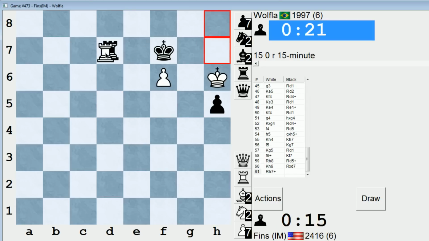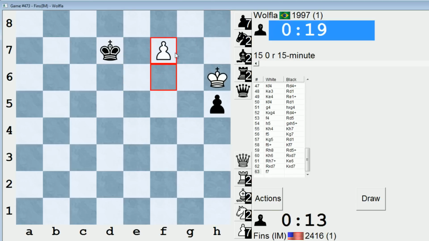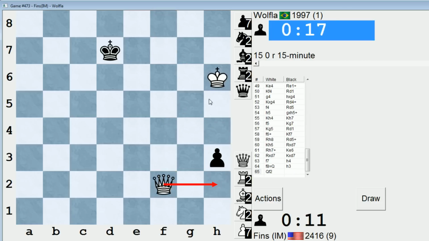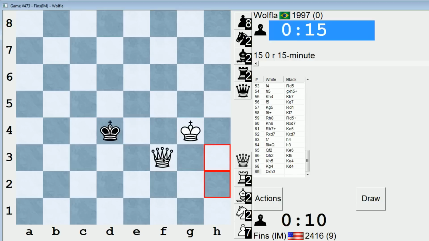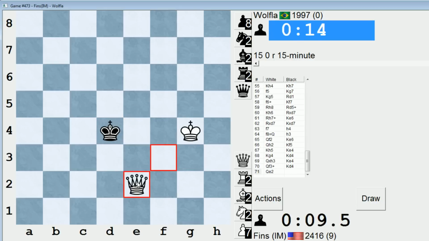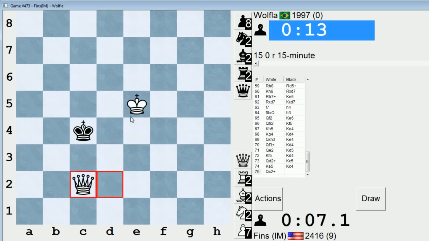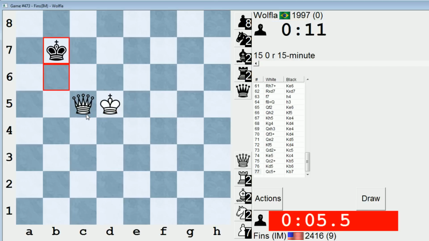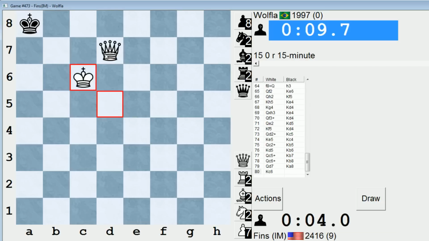Check. Yeah, now we win. Let's just go blockade that pawn. Check. Check. And with this amount of time, we should be able to do this rudimentary checkmate. Check. Check. Yeah. All right, and mate, next move.